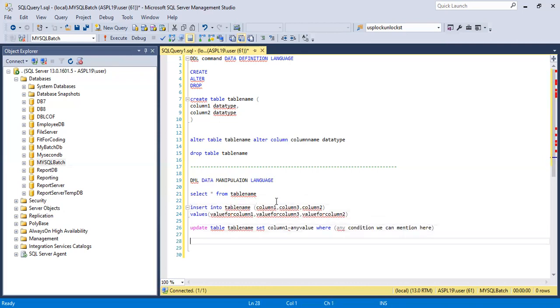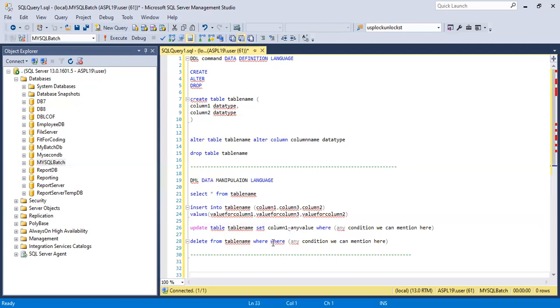Insert, update, and after that delete: delete from table name where any condition. These are the DML statements. You already know about this, that's why I'm writing only the syntax here.